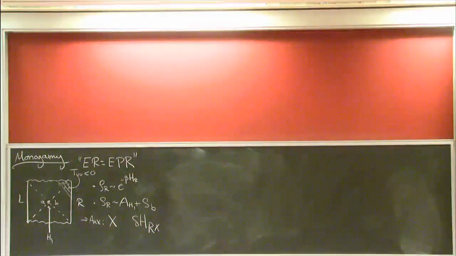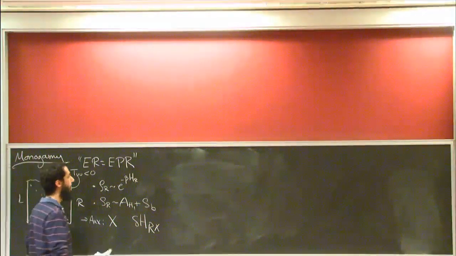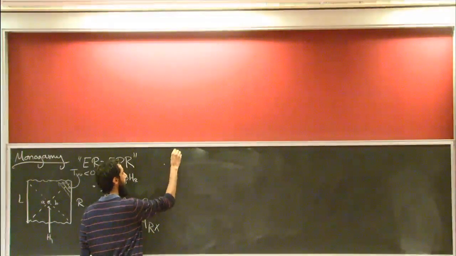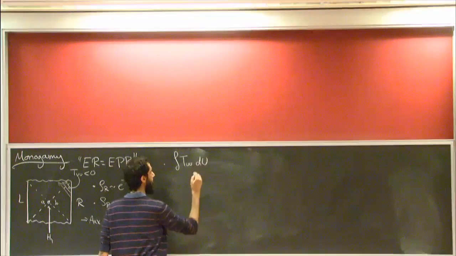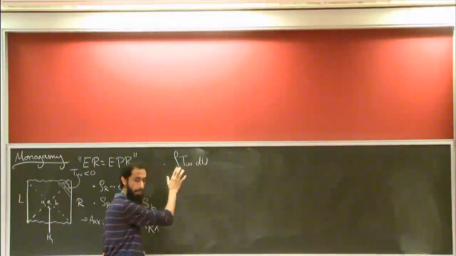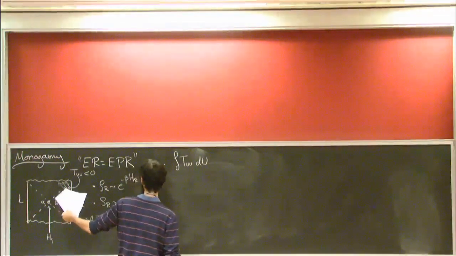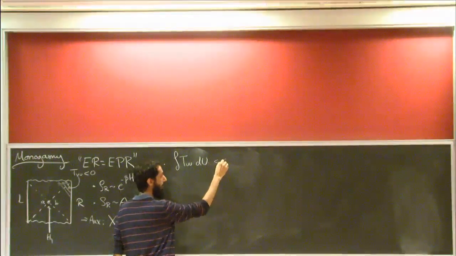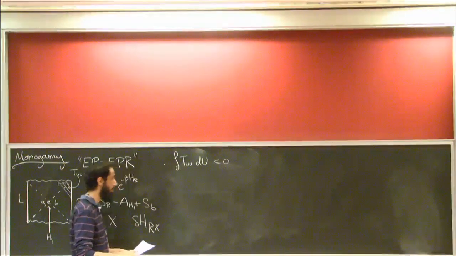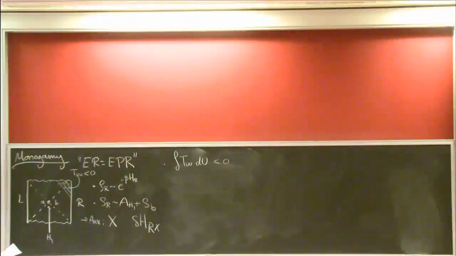Okay, this is a bit of a side comment. This is problematic. Why? Because you risk violating the ANEC. So you know that in the eternal black hole, this thing is equal to 0. And so if you just throw in some negative stress tensor into the bulk, this thing is going to be less than 0. I should say that the integral here, I'm imagining it on the horizon.